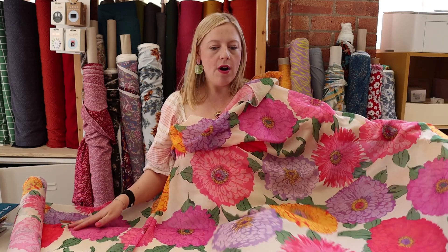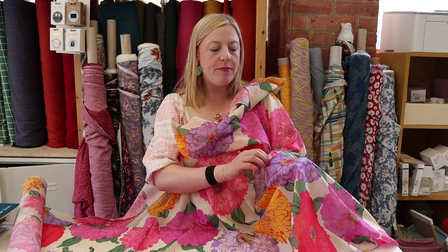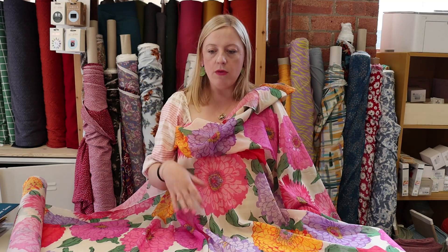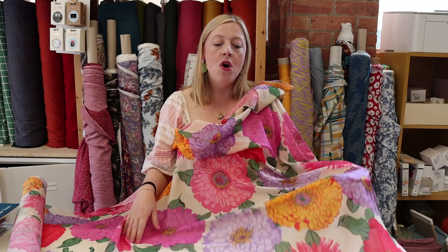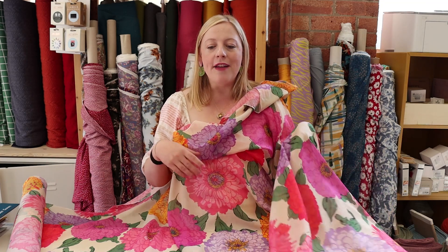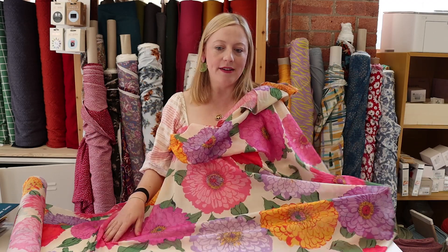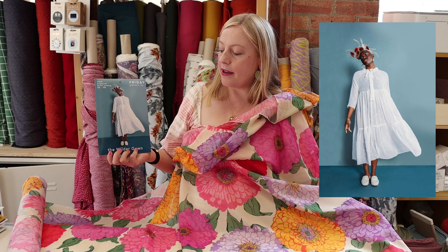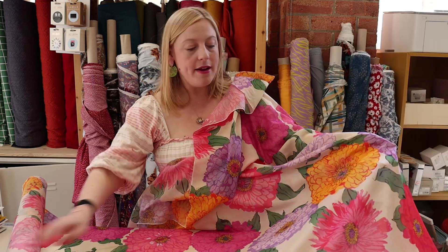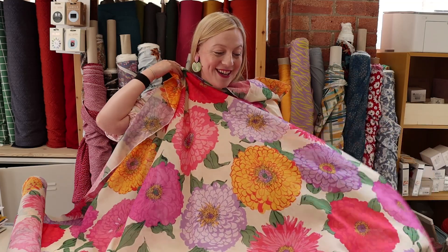Because of the blended fabric and the fact that it's very very lightweight, it is sheer, so depending on what you make with it, you might want to wear a vest or a slip dress underneath. You do have the option to line as well. We in the office are absolutely loving the big gathered sheer dresses that are very fashionable at the moment where you wear a little slip dress underneath. We thought it would work amazingly well for one of our favourite patterns, the Friday Pattern Company Wilder Gam — the sample at the front is actually made in a sheer fabric — and yeah, this is just so beautiful and such a special fabric.